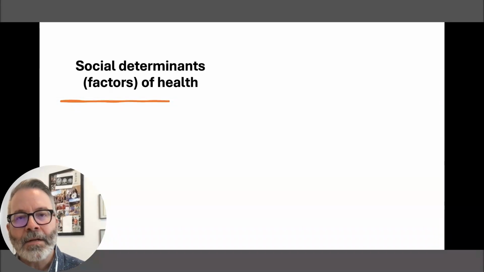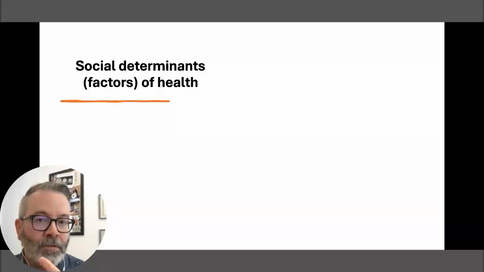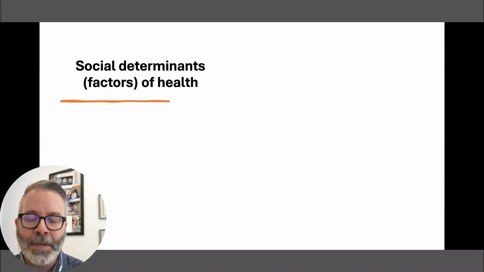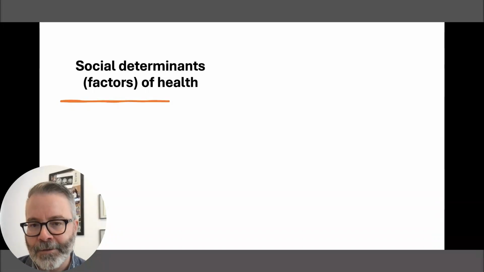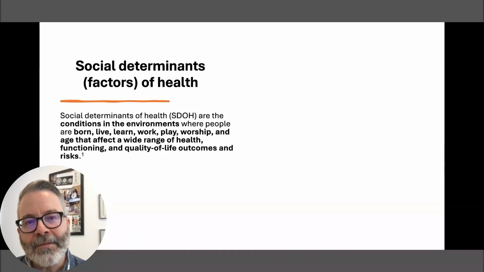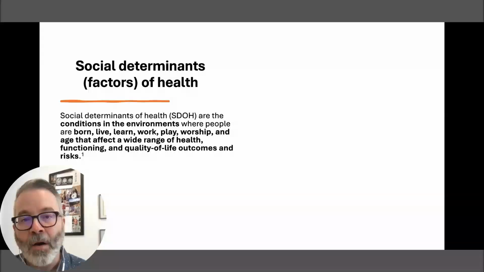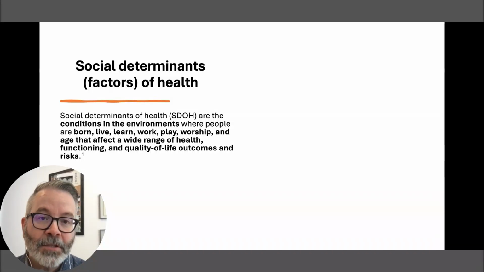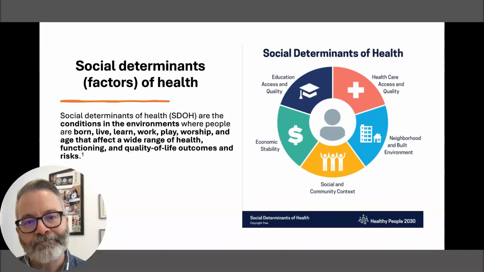We know that clinical care helps to maintain overall health in individuals, but there are other factors that contribute significantly to the development of health disparities, and they are called social determinants or factors of health. A definition of SDOHs would include the conditions in the environments where we, the people, are born, live, learn, work, play, worship, and age. All of these factors have a tremendous impact on our overall health, and they will largely determine our quality of life as well.